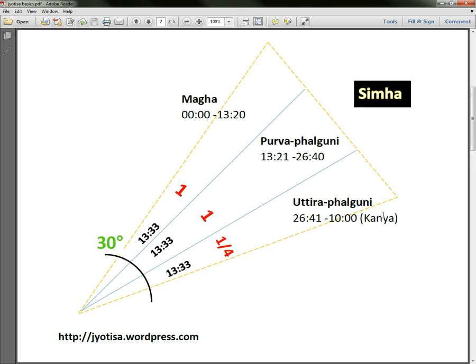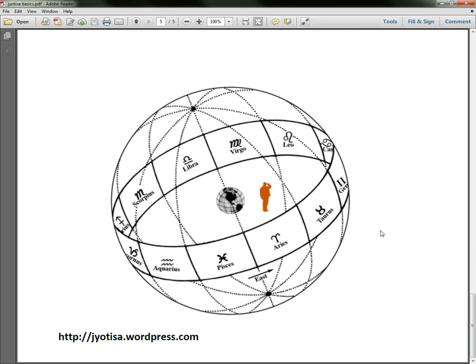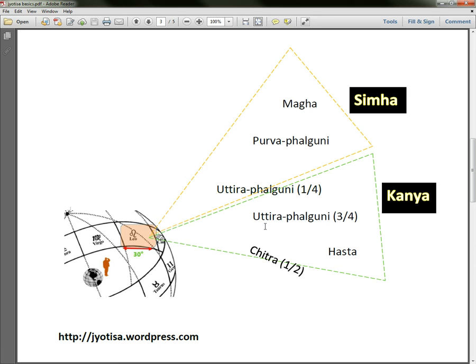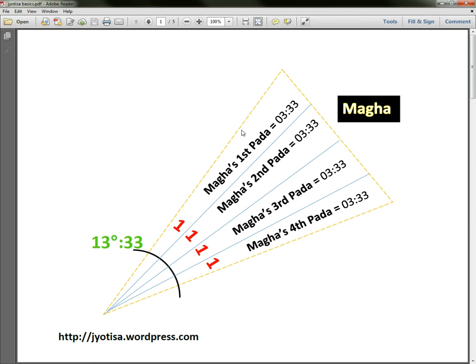So in summary, let's go back a little bit. In summary, you have the Rasis. Okay, within the Rasi is 30 degrees. Within the Rasi there are 2¼ nakshatras per Rasi. Within the nakshatras it is 4 padas. Okay, one nakshatra will have 4 padas. So this is what the pada is. The pada is a subset of the main zodiac, of the main Rasi. Okay, now these padas are dissected 9 times.